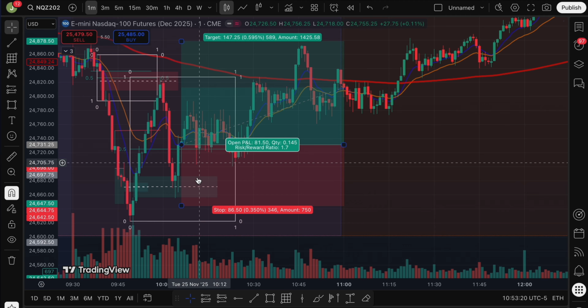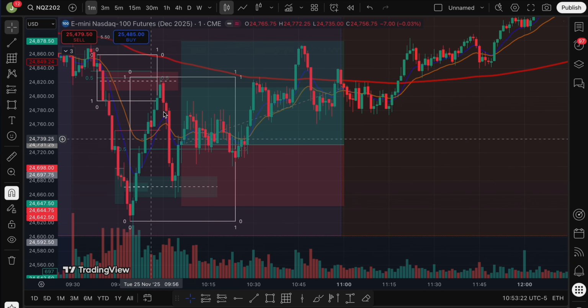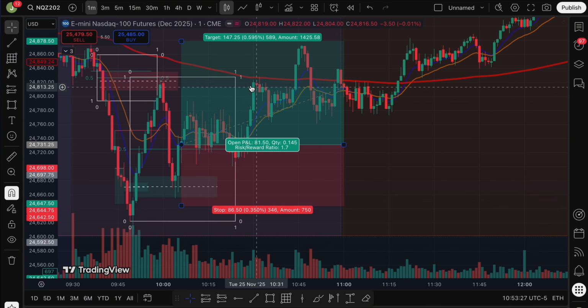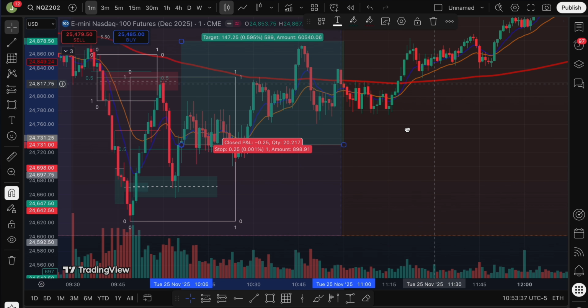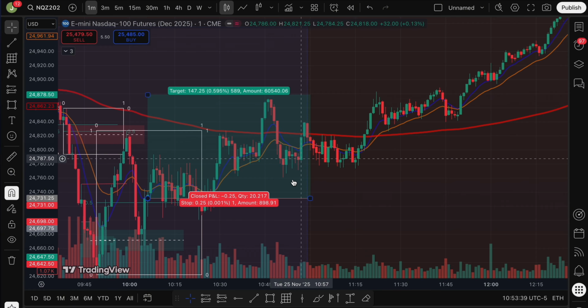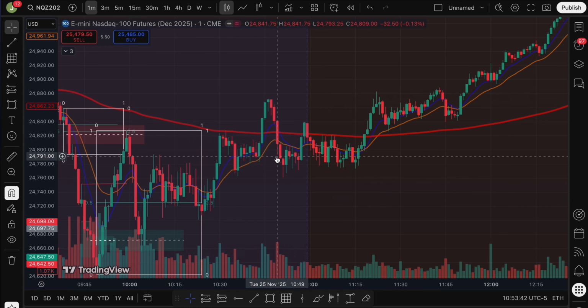So boom, right there. And if you want to use break even, you can use this as break even as well. So maybe when price hits right here, you could say, oh, it didn't tap nearly, but we're still gonna use that as break even, put our stop loss at break even, and look, it never even hit break even again, and it hit full TP. So that's where you can put your take profit.